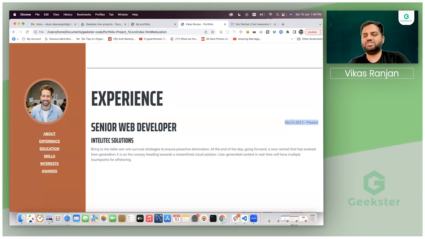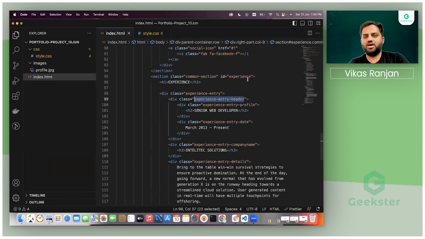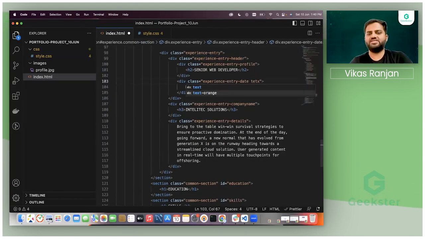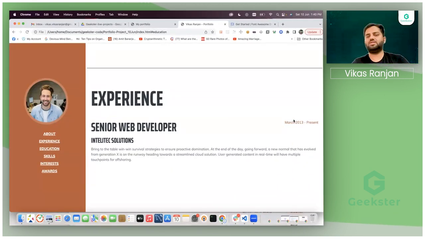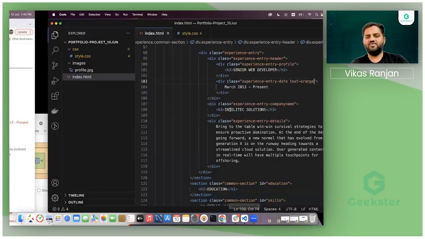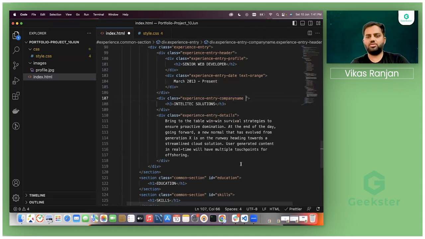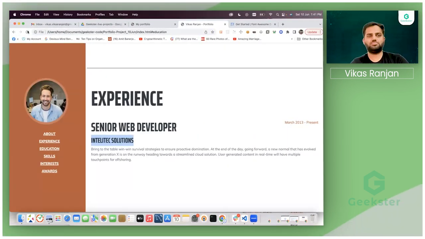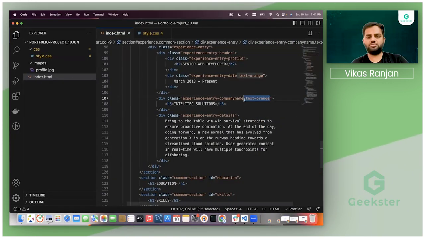And I want to now change the color of this one. So what I will just go and do here is I will give it a text orange class. See, this is done. If I want to make this also orange, I will give this also text orange. Sorry, I should give it in the H2.